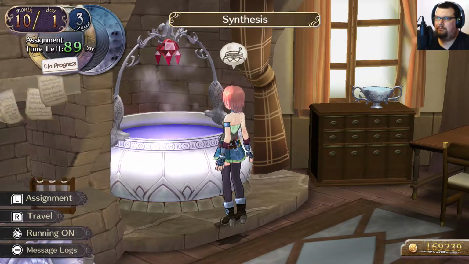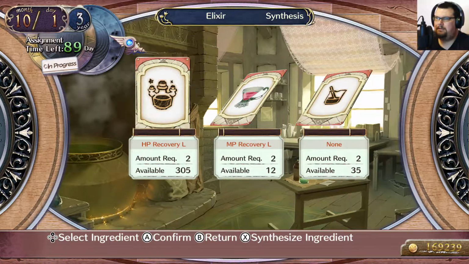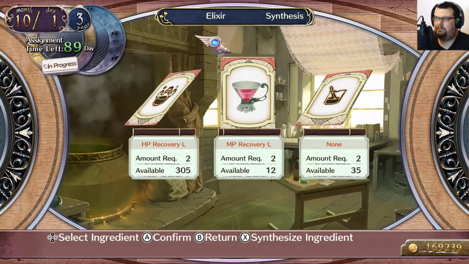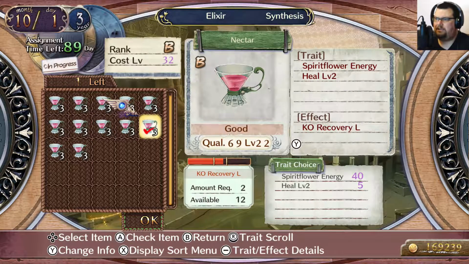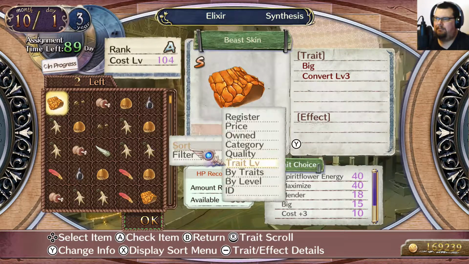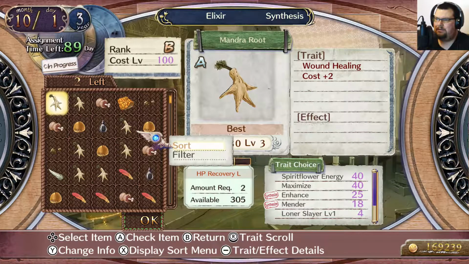Right, so let's make an elixir. Let's make a couple of them. Because we need to put 2 things in there. So we need our that one with Spirit Flare energy. And this one with all the ridiculous number of traits on it. So they need to go in there. You can see what else we have available in here. We have some more cost ones here even. Can't hurt. Pop that in there.